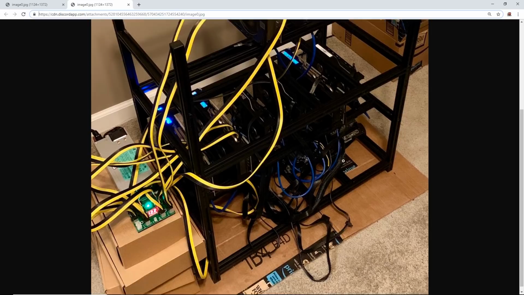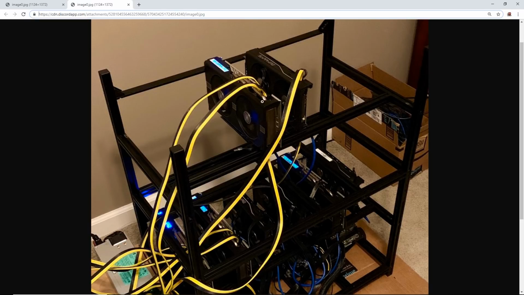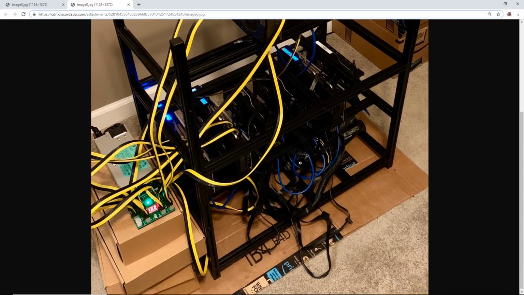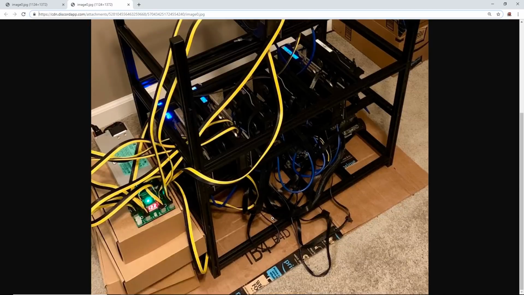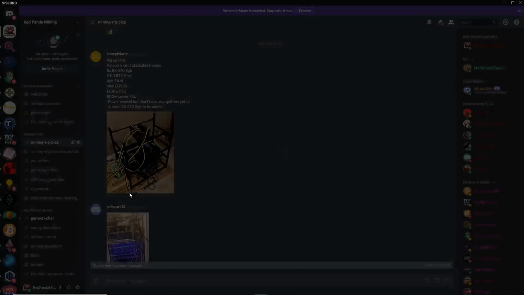Very nice, man. Oh, good thing you got the cardboard box at the bottom so it doesn't conduct electricity. That's really good, man. Good idea, because you're sitting on carpet. Such a good idea. Using cardboard boxes to elevate the power supply for the 2 cards at the top. That's awesome, man. JoocyMane, sick rig, man. I really like these frames, and I like your setup here. Very nice, man. Please post your pics when you're done, your whole setup.